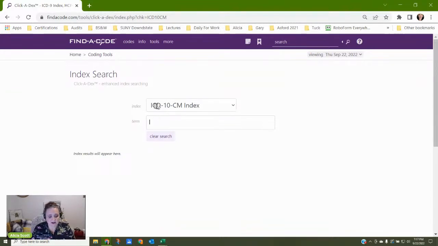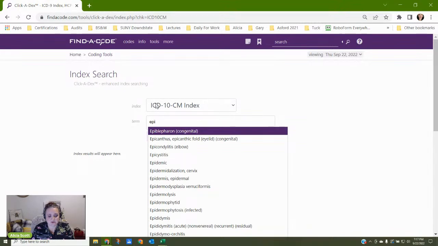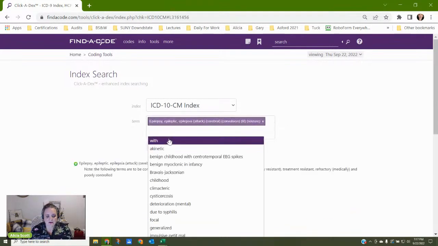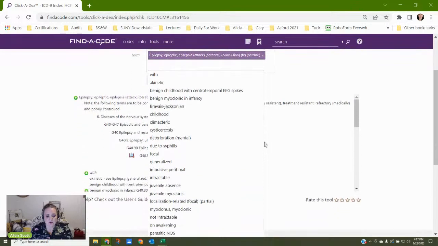In this instance, all I have to do is put in the first few letters, because I still have trouble spelling stuff. It didn't come up with epi, so epilepsy, and there, I didn't even have to spell the whole thing. Then I literally, as if you're looking at the index and you find what page epilepsy's on, and then you're going to run your finger down, I can do it here with the drop down. I could literally type it in.